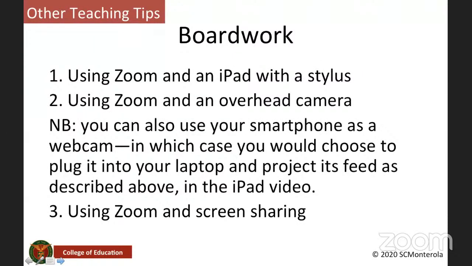Some other tips regarding board work, especially for courses with a lot of calculations. I, for one, am not really a fan of PowerPoint for equations, because in education, we say that if you write, you learn more, because as you write, you metacogitate. There are a lot of benefits that they have found when students are able to write and not just type or just look at a PowerPoint, for example.